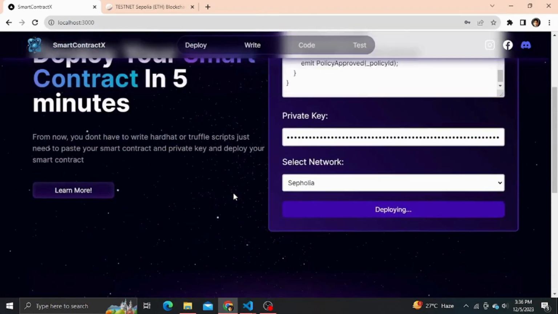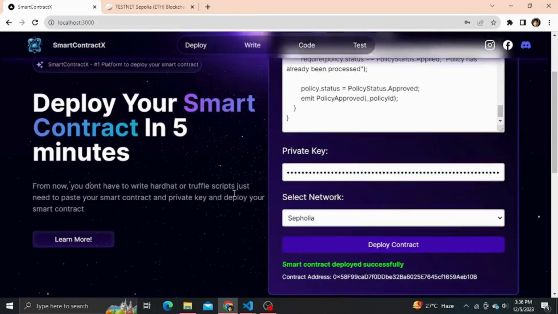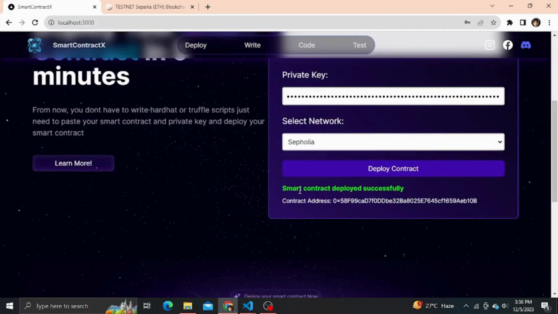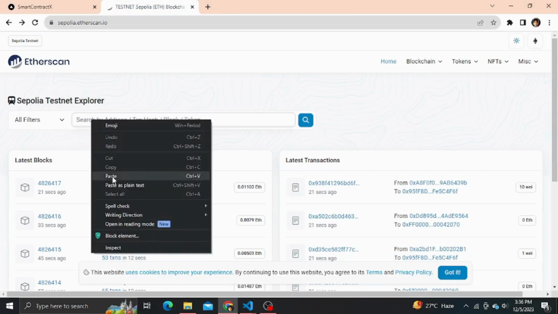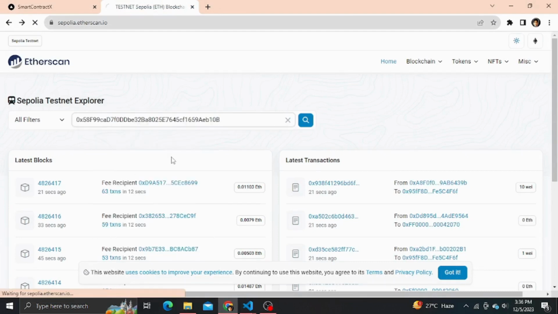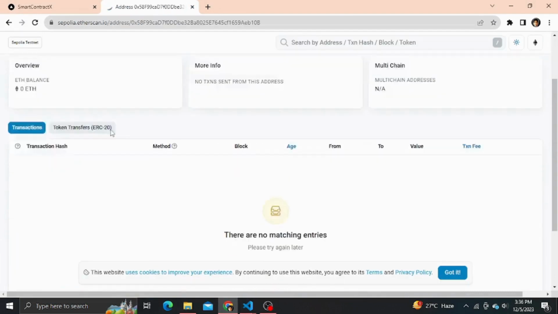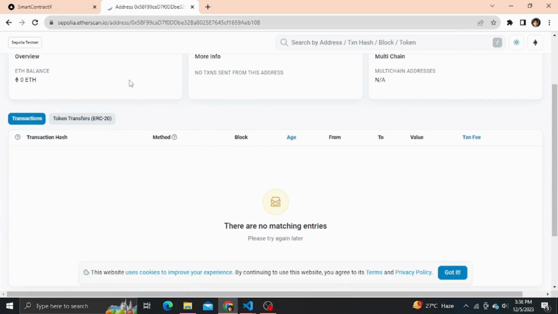Okay, here you can see our smart contract has been deployed successfully. If we copy the contract address and paste it in Sepolia scan, let me just refresh it.